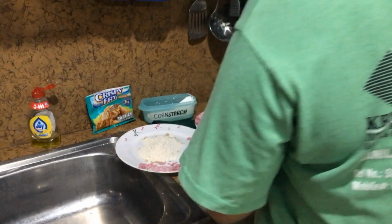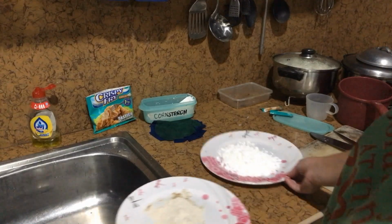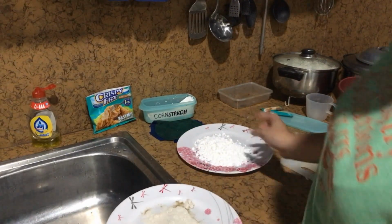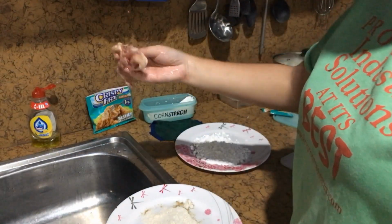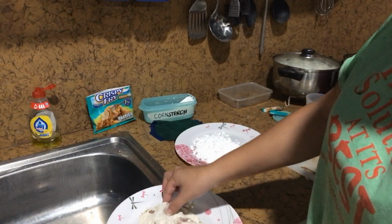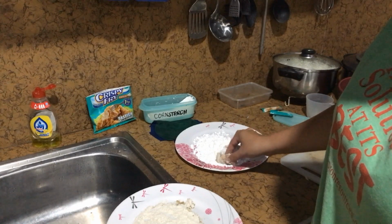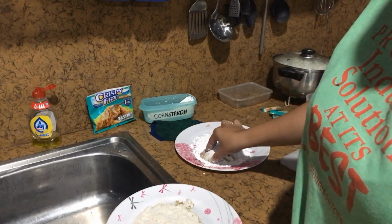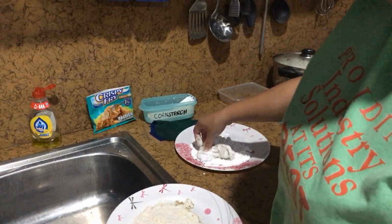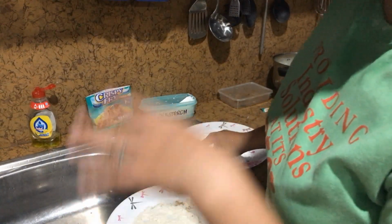So, for the marinated chicken, this is what we do. This is the crispy fry and this is the cornstarch. This is your chicken. All you have to do first is mix it with crispy fry, after that the cornstarch. Disclaimer, guys, this is the only way I cook crispy fried chicken. If you have any idea or any suggestion to make this better, you are very free to comment in the comment section below.